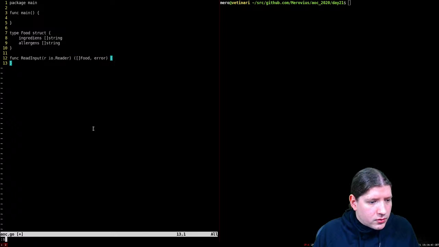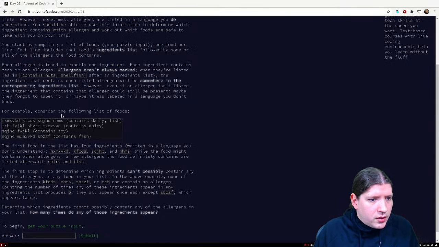I will also enable syntax highlighting, and as always, we will go line-wise through the input.